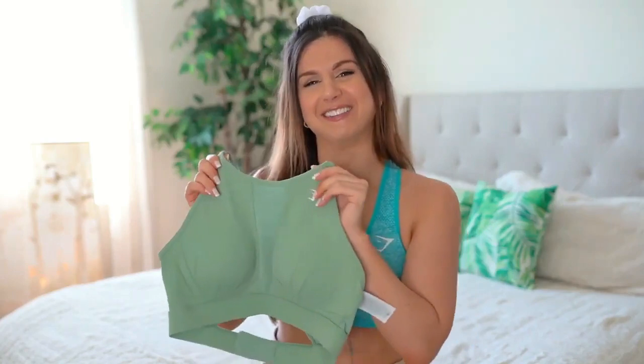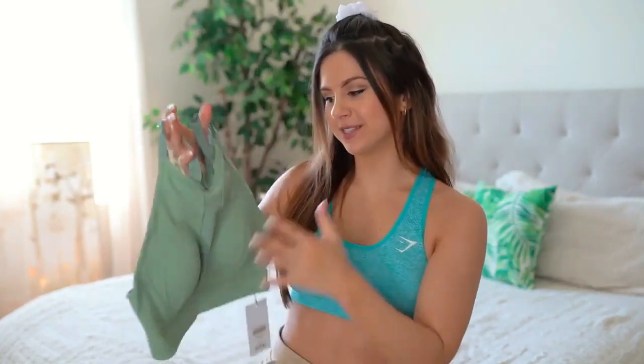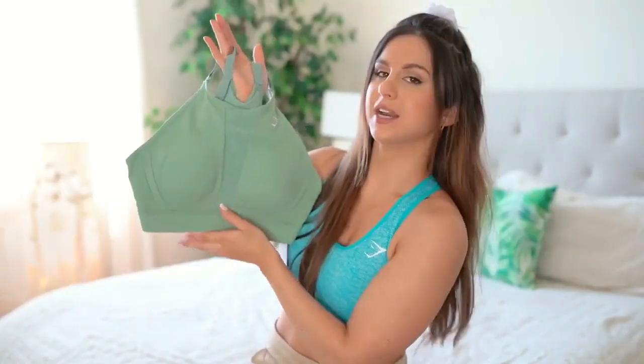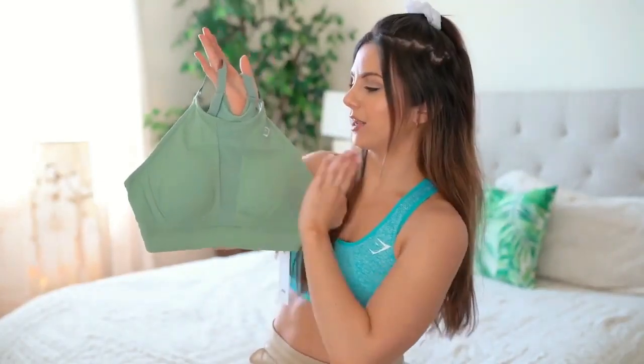So this is $40. Again, $5 more than the previous one. So 40 bucks, it's still a really good price for A, Gymshark, and B, this high of impact. This baby has a high neckline, okay? So ultra conservative, and it has a strip right down the middle of mesh. Goes from large to smaller. Really nice movement you got going on, breaking up that solid bra front here.